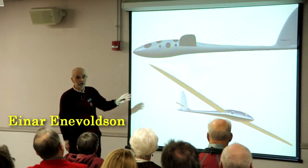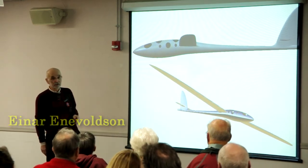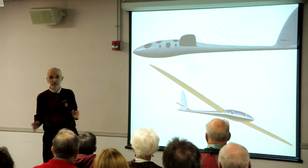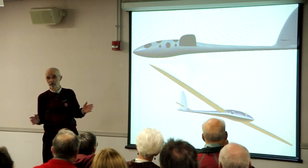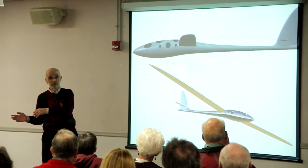So that's the fuselage, and one of the technologies that we've had to develop is a rebreather system. Because unlike an airliner where you can blow a ton of air in and out and keep the fresh air in the thing, we've got to live in a very small amount of stored air.